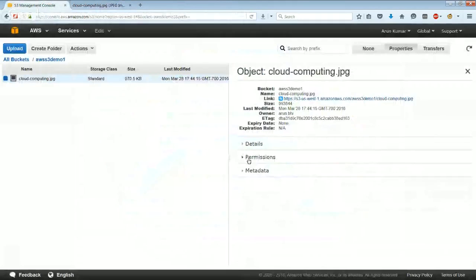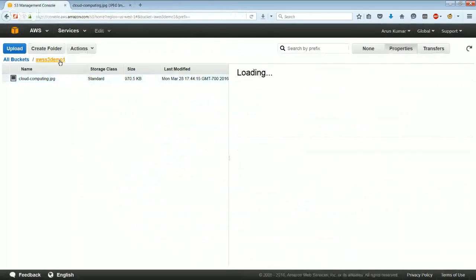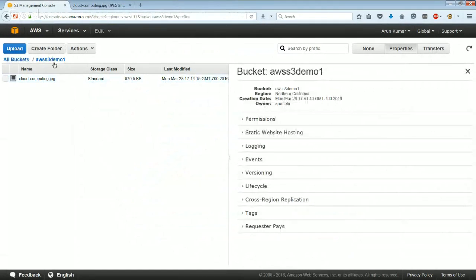Now let's go back and click on our bucket here. These are the properties for our bucket. Let me create a text file here quickly, version 1.